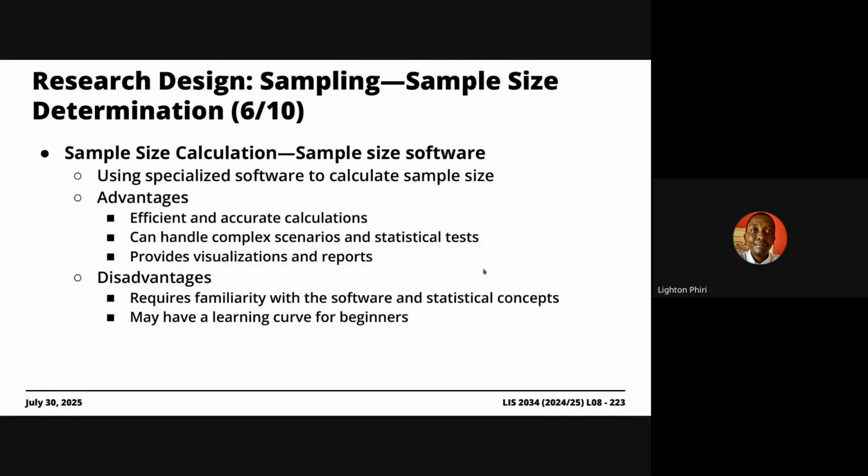And I do encourage all of you to just use software to do this. We are in 2025, ladies and gentlemen. Why would we have to manually do things here when there are calculators? Of course, we need to understand these formulas here. It's going to be more efficient for you and accurate. There's less likelihood that you come up with some erroneous sample size. They'll enable you to handle complex scenarios and statistical tests, and also provide you visualizations and reports in some instances.